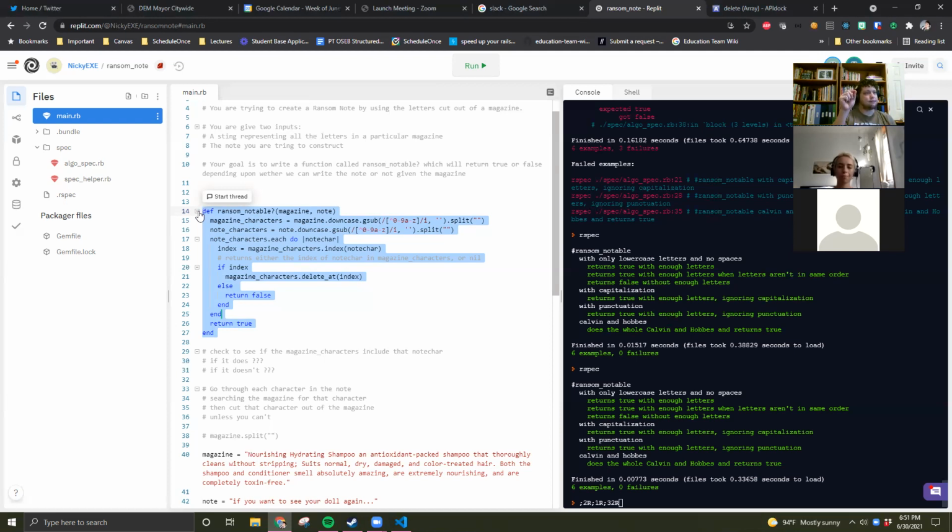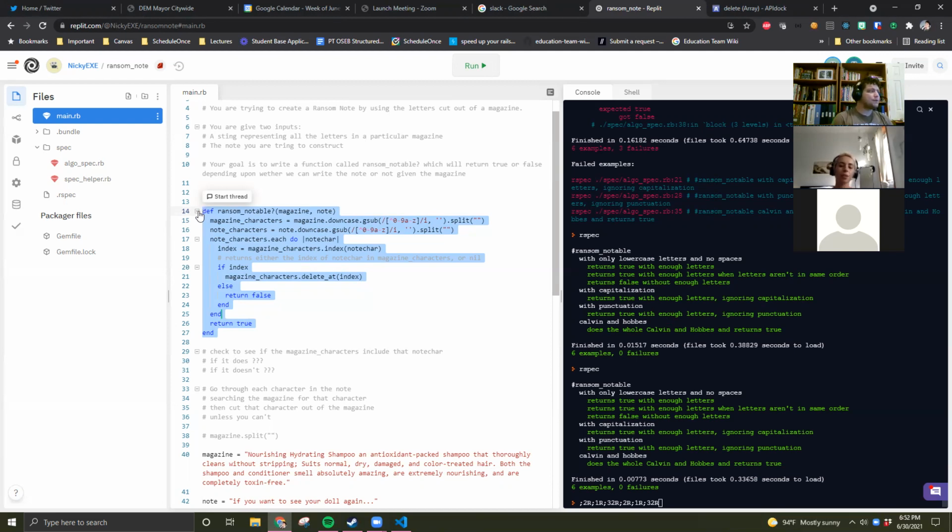I would go through the magazine, right? Every time I saw an A, I would mark a tally next to it. Every time I saw a B, I would mark a tally next to that. And I would count up the number of each character in total in the magazine. Then I could go through the note, right? And every time I saw an A, I would delete that one from the tally. I could keep doing that, right? Until I either found a situation where I had more characters in the note than the tally, or until I determined that I was out of characters. And this would be how I would build out this solve, right?